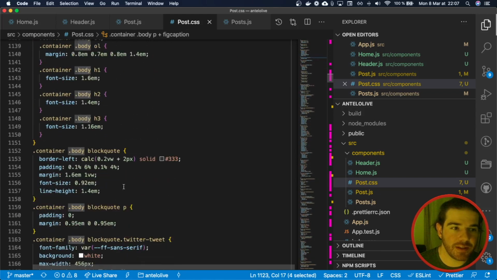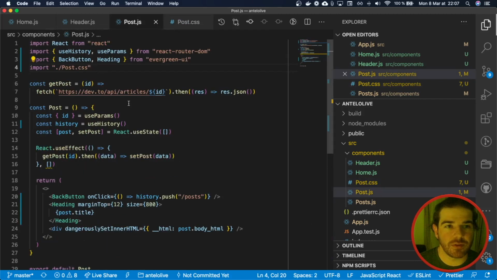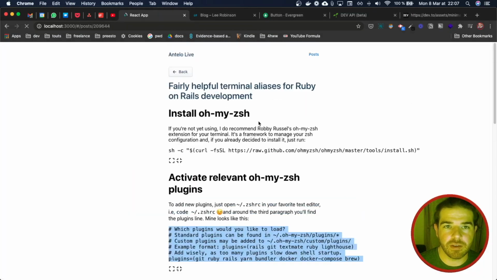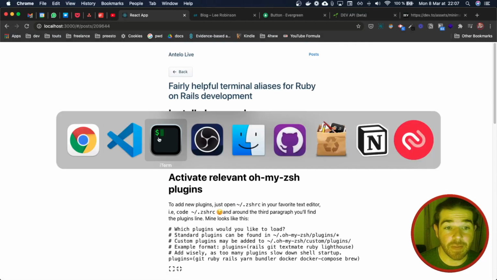That's probably what they use around every post on DEV.to. So first I'm just gonna take a look at our app. If I refresh, it didn't change anything because it's not being wrapped by the good classes.